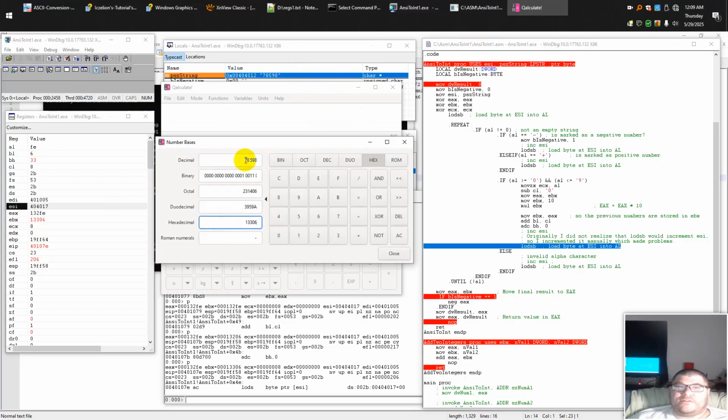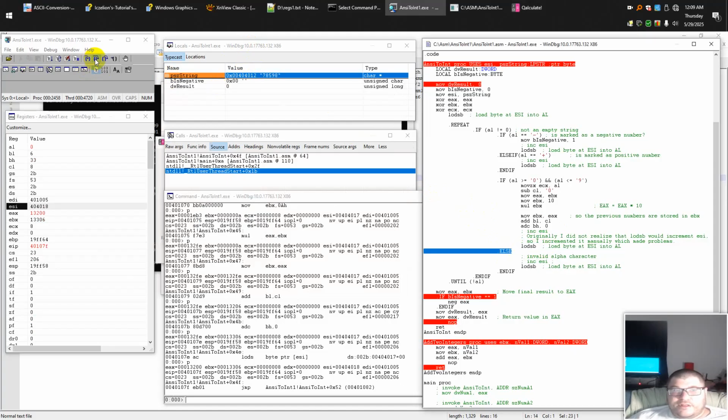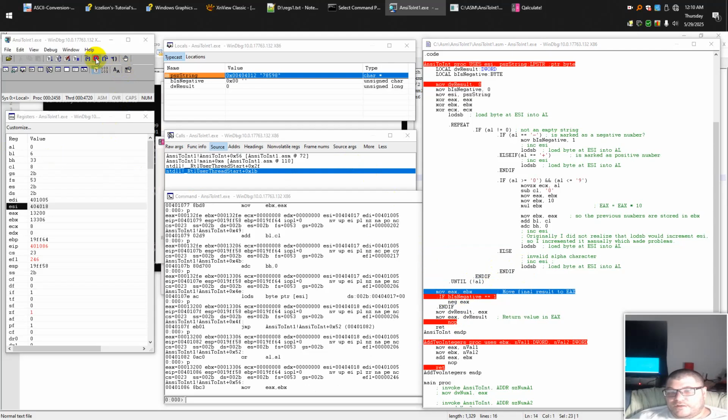So now we've successfully converted a string into an integer. Now what it's going to do is when it loads the next character, it's going to hit the null termination. See, now AL is 0, and so when it gets to this condition, it's going to say, okay, so not 0 is true until true, then it's going to carry through. So right here, right here, right here.